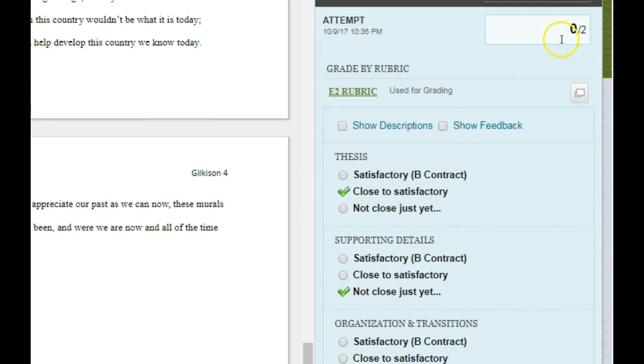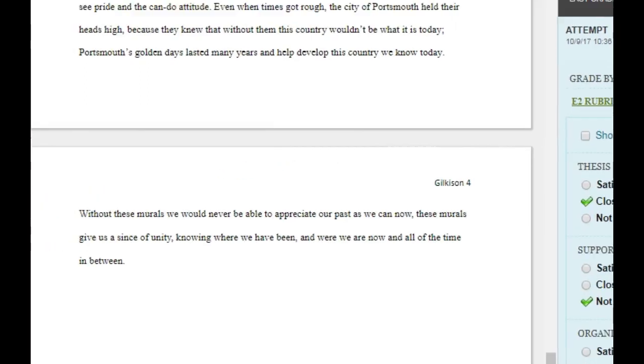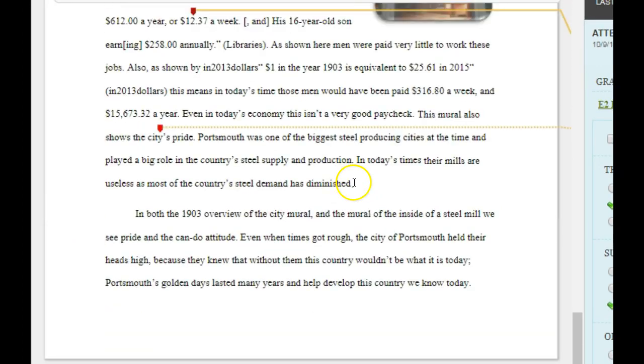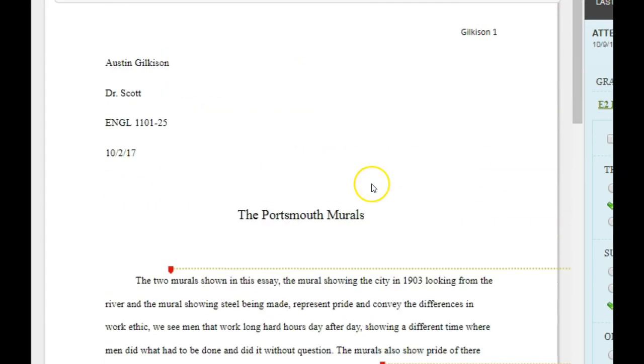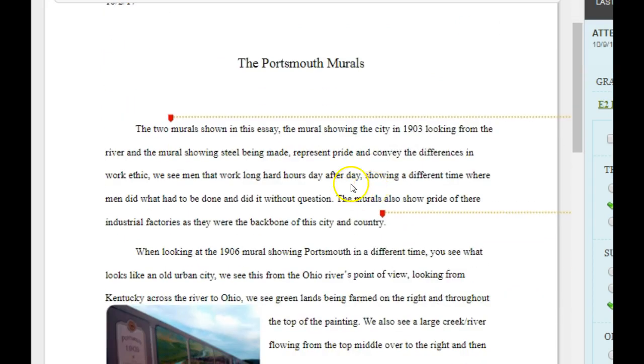All right, so there'll be time in class tomorrow to work on this, to ask me questions. This is a good draft. I know it's probably not what you wanted to hear. You probably wanted to hear, like, this is good to go. But this is actually a pretty decent start. It's just kind of figuring out, like, how the murals get their ideas across. That's really what we need to talk about in the next few days.